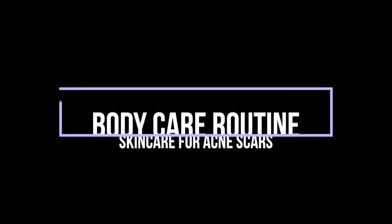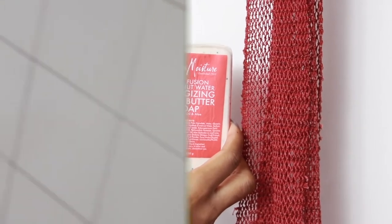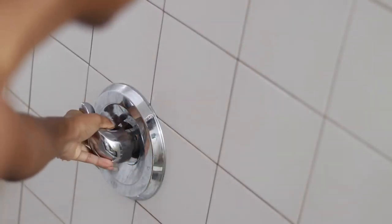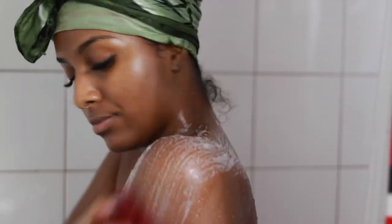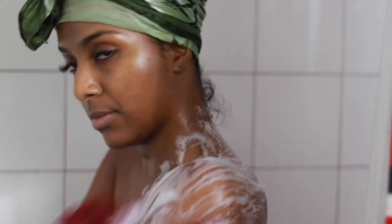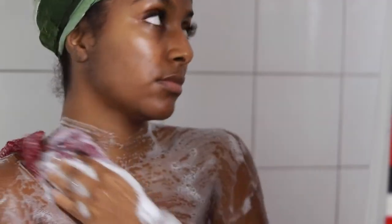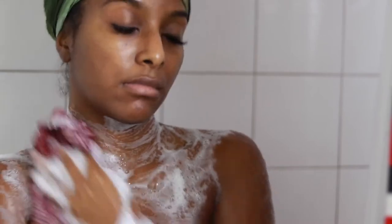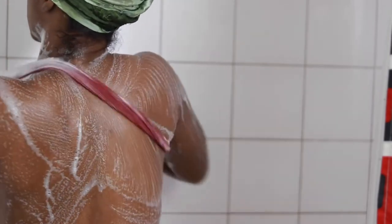This is my skin after my routine — now jumping in the shower for my body care routine. I like to use a natural brightening soap along with my African net sponge. I did suffer with acne scarring on my back, shoulders, and the back of my thighs, so using the sponge combined with the brightening soap has really helped and got rid of all of that. Now I just have glowy, radiant skin all year round. I'll link the sponge in my Parcel Shop below.